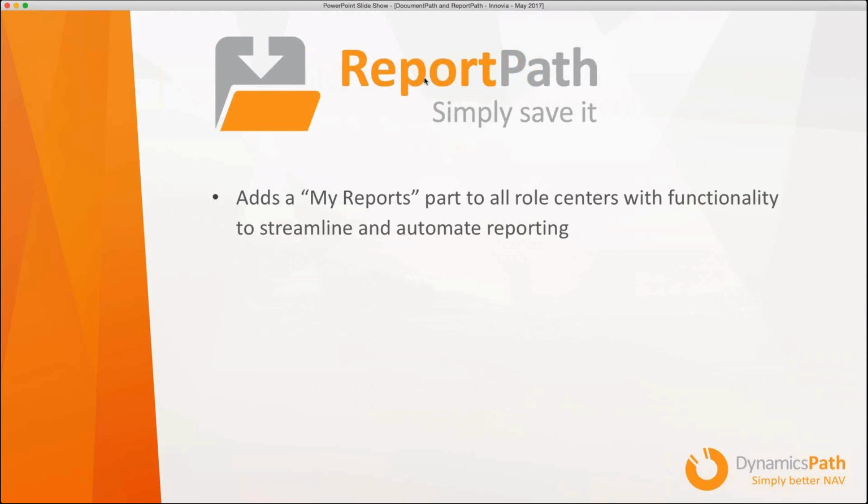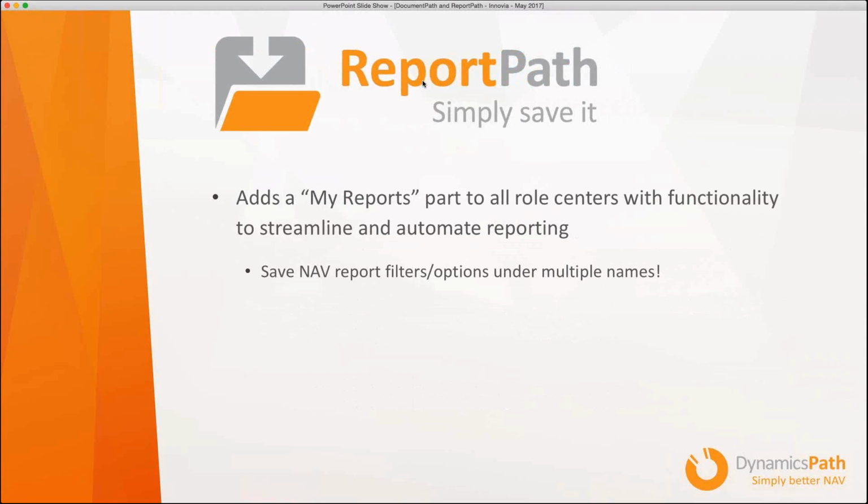It's a simple product, but it adds some very powerful capabilities, including the ability to save NAV report filters and options under multiple saved names. So if you, on any list in NAV, if you've used the functionality to save, you filter the list, then you save the view under a name, we provide that same capability for reports.